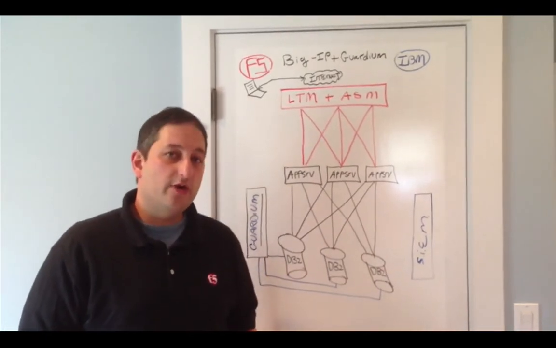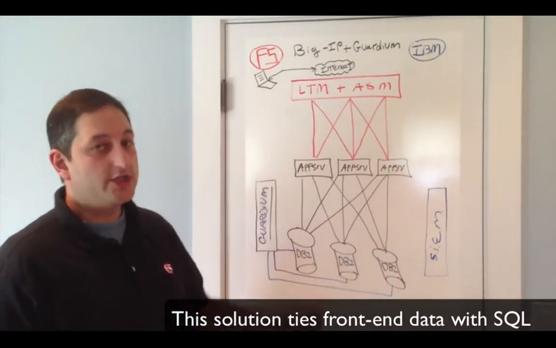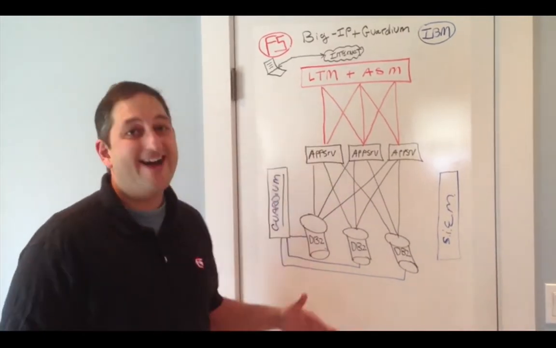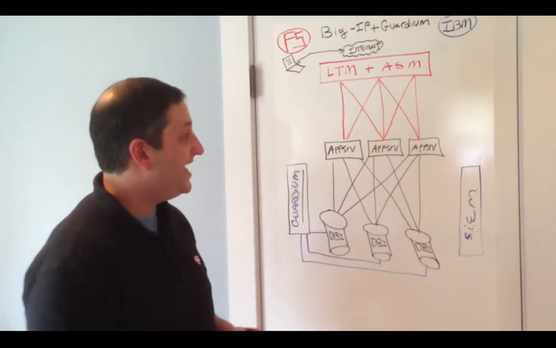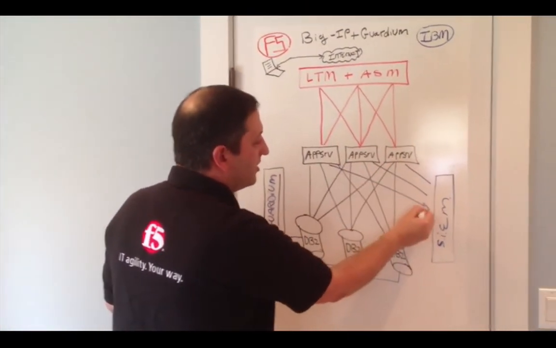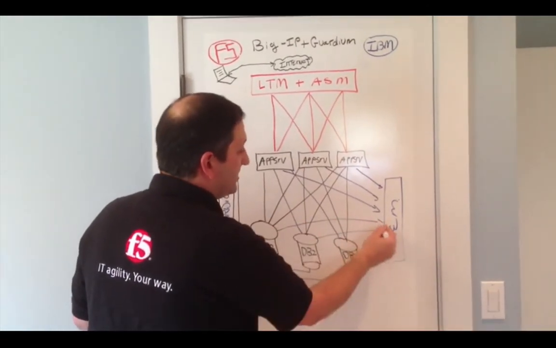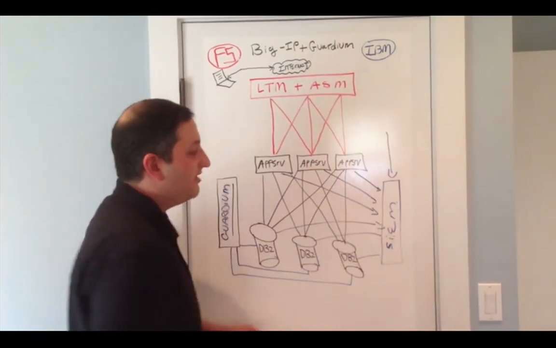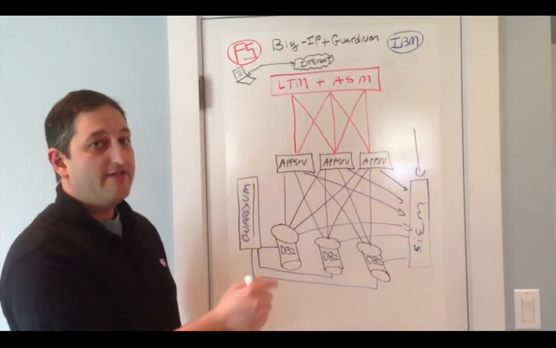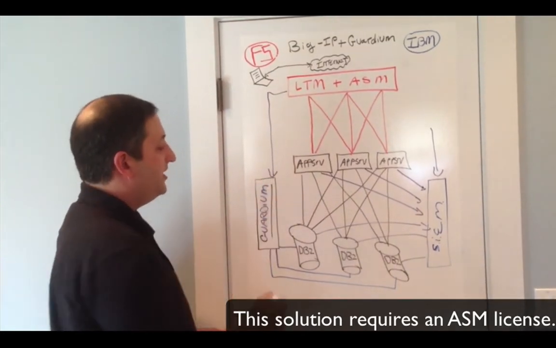This solution is all about security. We're concerned with correlating client information with what's going on in the database to achieve defense in depth, introspection through the entire stack. So what would we have to do today? We can have each of these app servers send all of their log info over to our SIEM. All the databases send their data to the SIEM, and then an administrator can come down and configure reports to pull that data out. What we've done with IBM and F5 is create a real-time integration between LTM and Guardium.